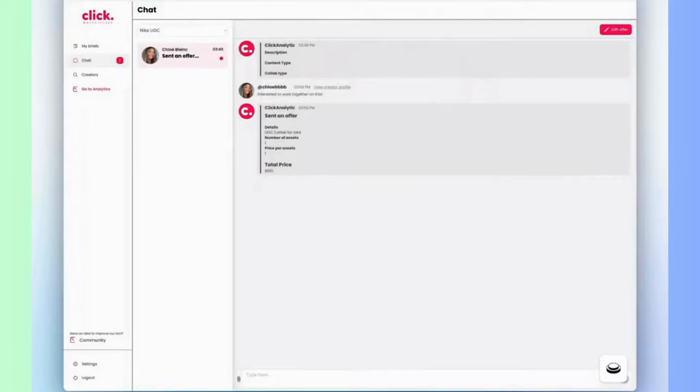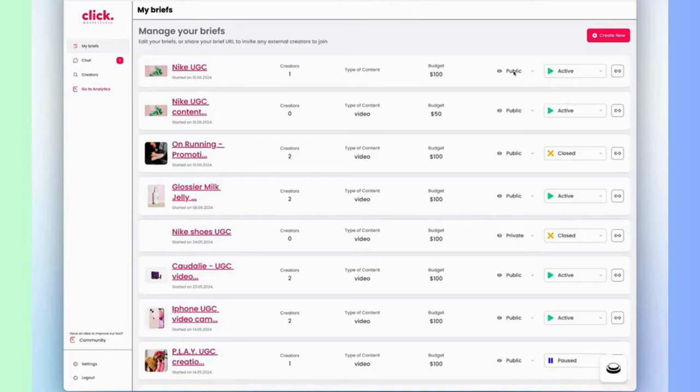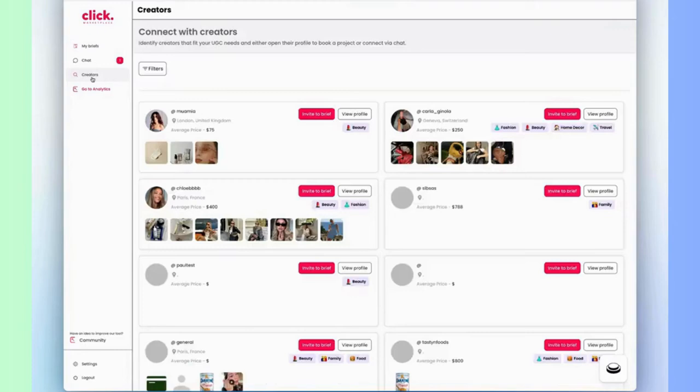The creator will receive the proposal, and once they accept the proposal, you will need to make a payment to officially open the campaign. Once the campaign is done and the creator has sent you the asset, you will be able to close the campaign and it will automatically send the payment to the creator. You're able to monitor all your brief statuses here, so you can see all the briefs that you put online. You're able to pause them, make them public or private at any time. You're also able, if you click on Search Creators, to add new creators to a brief at any time. Basically, this feature will help you to connect directly with creators and, once again, centralize all your information within the same tool.